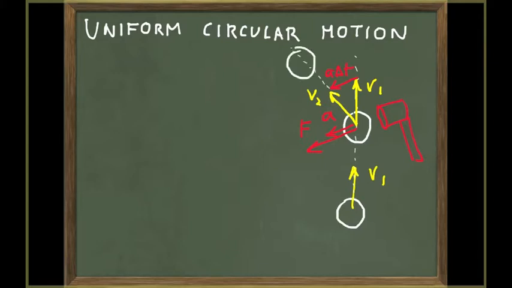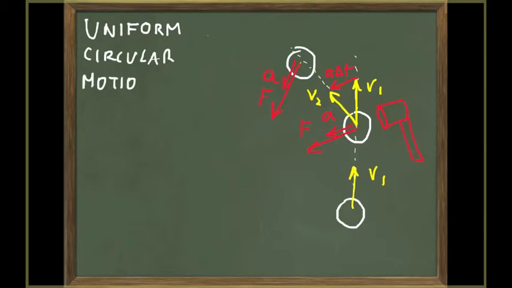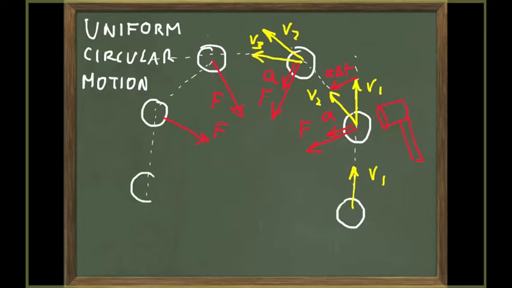The ball now moves along the new trajectory for a certain amount of time, and at the new location you apply the force F again with a mallet that produces an acceleration A for a short amount of time, which again can change the velocity vector from the previous vector v2 to a new velocity vector v3. You let the ball move along the new trajectory, and at the new location you hit it with the mallet again and again and again until you have brought the bowling ball back to its original location and velocity.